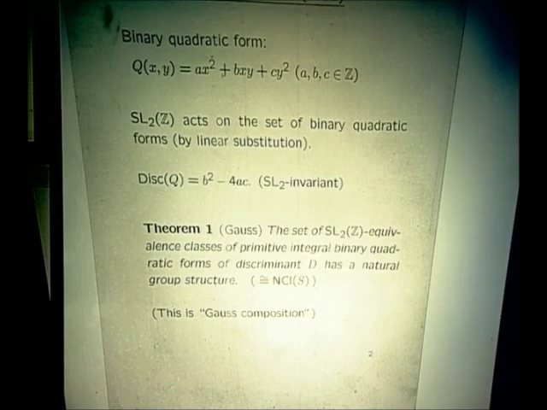So in modern language, this group that's in theorem 1 is called the narrow class group of the unique quadratic order that has that discriminant, D. So, the unique order in a quadratic field; the discriminant of the order is D. If you look at the narrow class group of that, that's exactly the group that's being parametrized by the orbits of this group action. So this is the first example of a parametrization of an arithmetic object, namely the narrow class group elements of quadratic orders, by the integer orbits of a certain group action of an algebraic group, namely SL2.